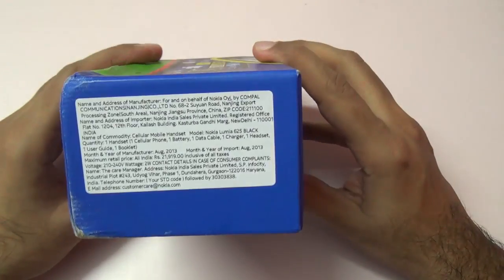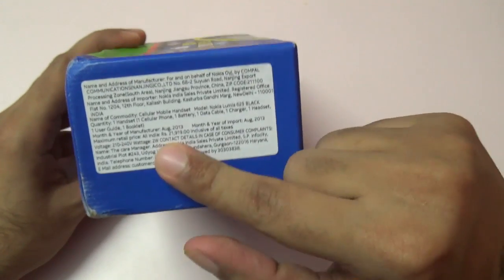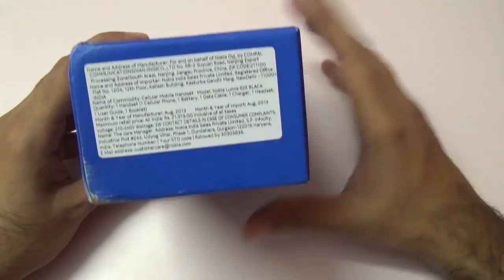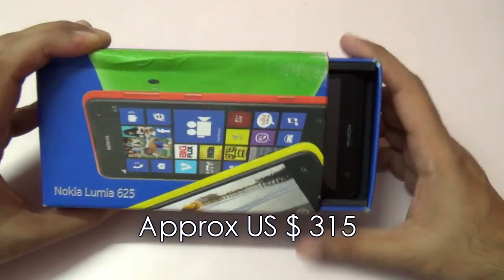We're going to do the unboxing and a quick hands-on overview with this Lumia 625. The MRP price quoted on the box is around 21,900, but I've seen this phone go in the local market and in online stores like Flipkart for around 19,000 to 19,500.